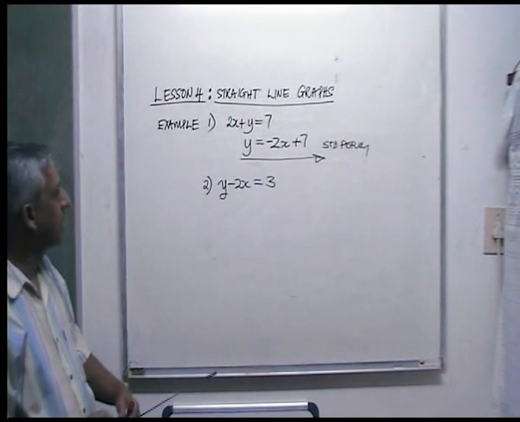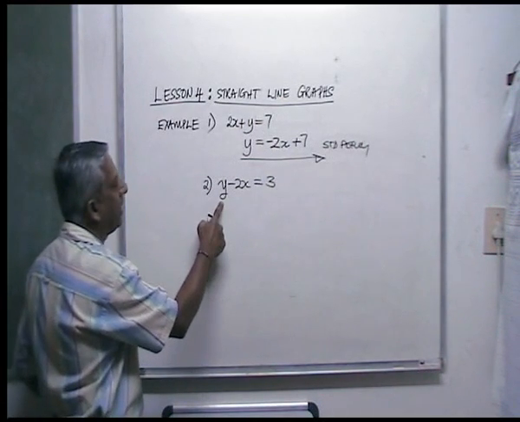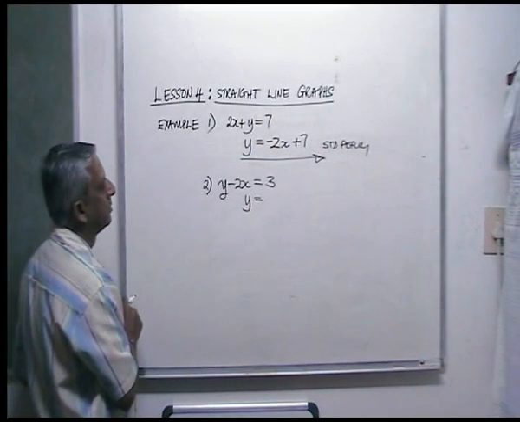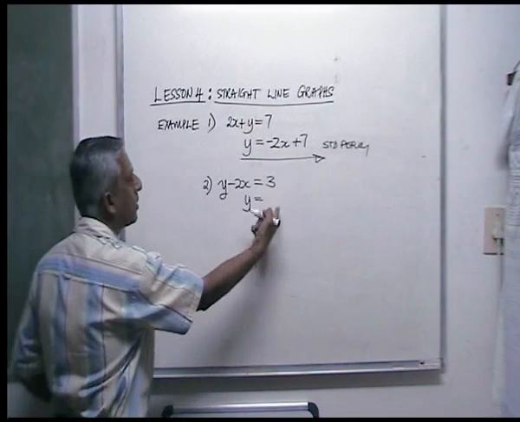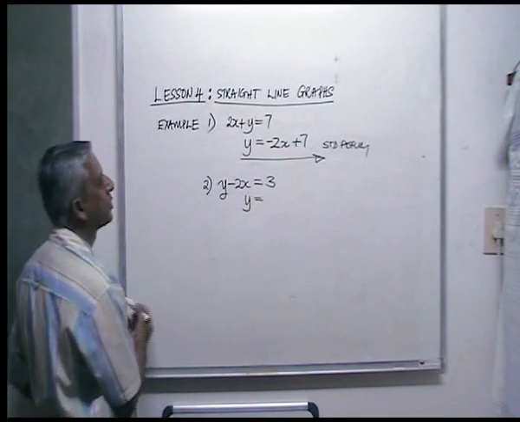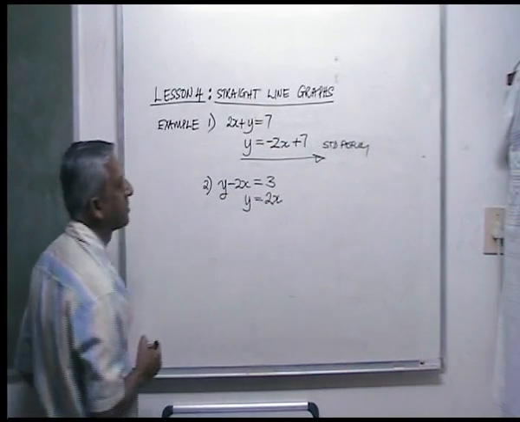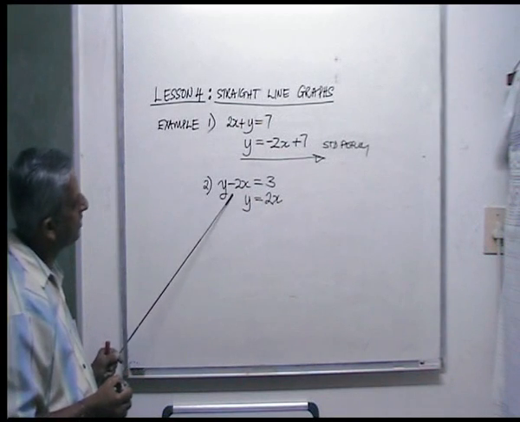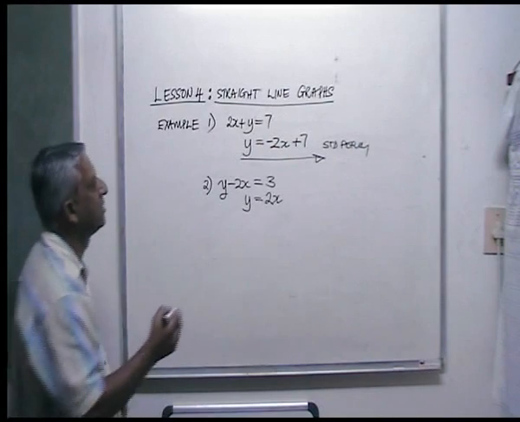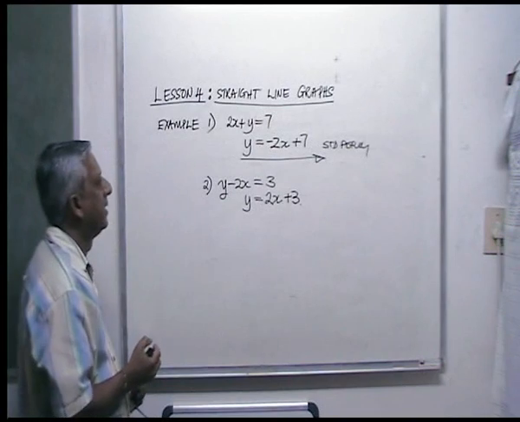Number 2, y minus 2x is equal to 3. Right, so there's the y, it is in the right place, so leave the y there. Now take the minus 2 across. If you take the minus 2 across onto the other side of the equal to sign, minus 2x will become 2x. You see? The minus 2x becomes plus 2x. And then I'll bring the 3 down behind it, so it becomes plus 3.